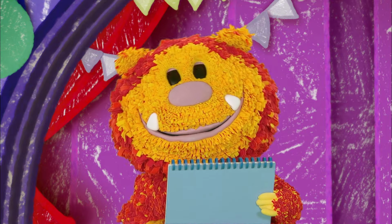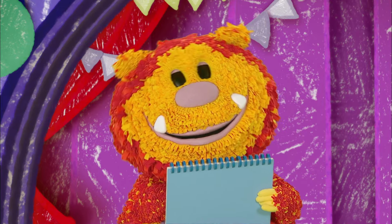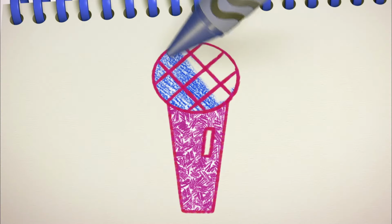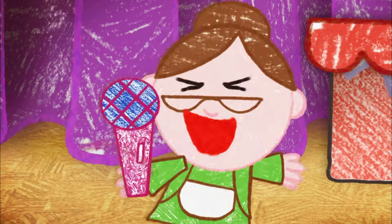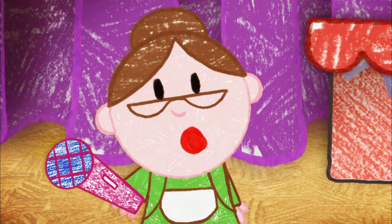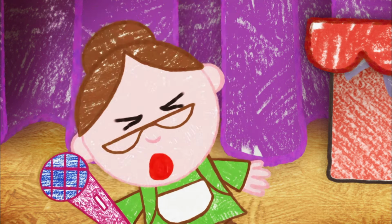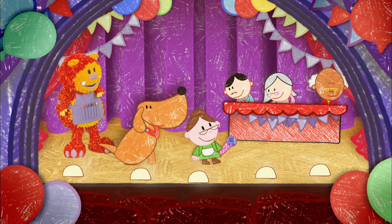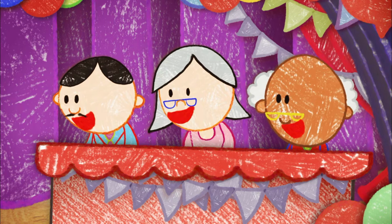I'm going to colour my microphone in purple and blue. What colour are you going to make yours? Finished! One microphone! Oh, yes, that's much better! Thanks, everyone! Oh, my dears, could we have one more chance, please? Okay, go ahead.